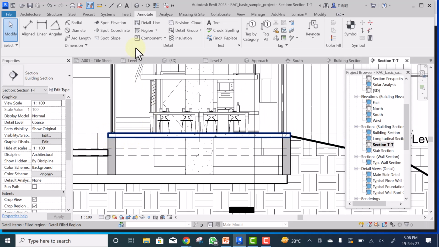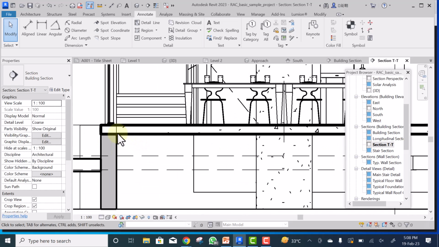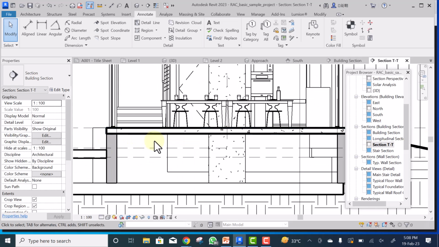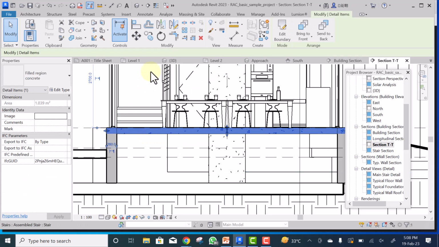If you go to 3D, it's not there. It's only there in this particular section. If I want to create a hardcore to show that there is a hardcore here, I simply select this particular one and create similar.